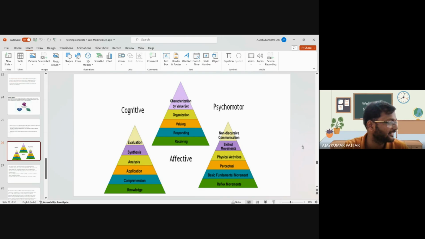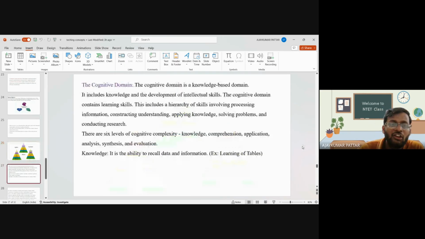In Benjamin Bloom's taxonomy, you have to remember in the pyramid, from lower to higher, the complexity will increase. Complexity क्या होता है, बढ़ते जाता है. That is the concept behind this. We will learn one by one. First one is cognitive domain. This is knowledge based domain. व्हाटएवर लर्निंग आउटकम आता है ना, उस पे तीन डोमेन बताया ब्लूम्स ने. उस पे कॉग्निटिव डोमेन इज नॉलेज बेस्ड डोमेन.